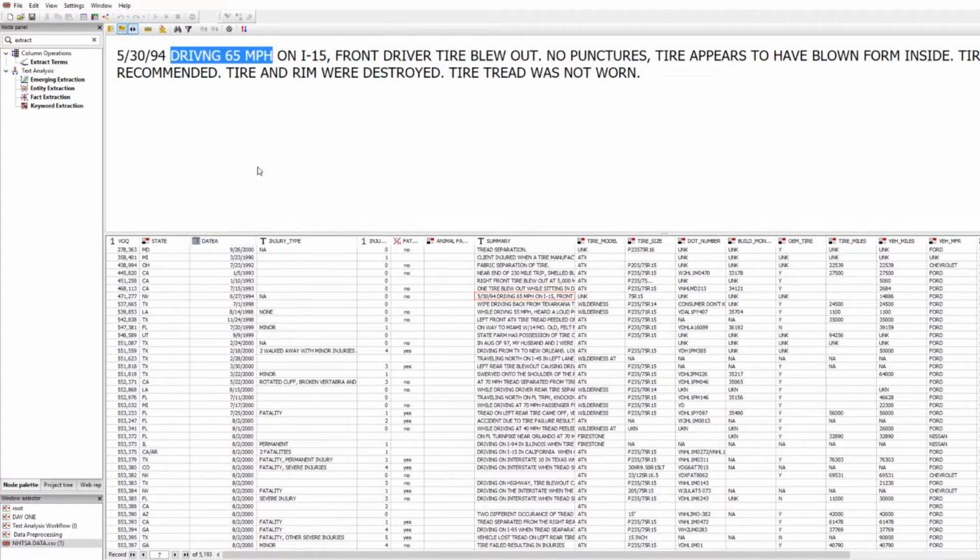Suppose we don't have an existing column for speed, or maybe we do and we'd like to check that column against what's in the text. To do that, we need to look at the text, identify the speed, pull it out as a new column, and then we can make that check or use that column later. That's what we are going to be doing with the extract terms node.